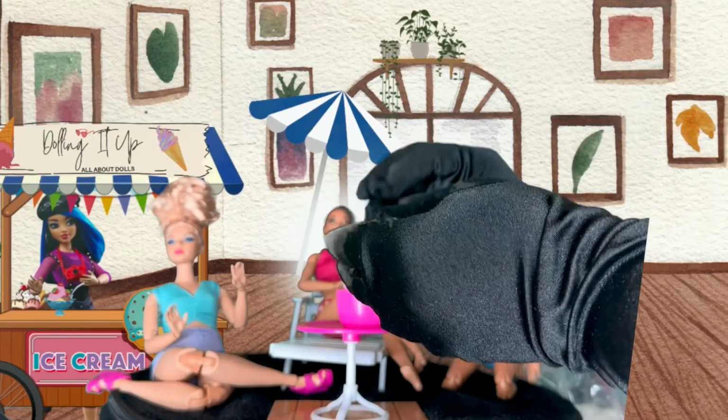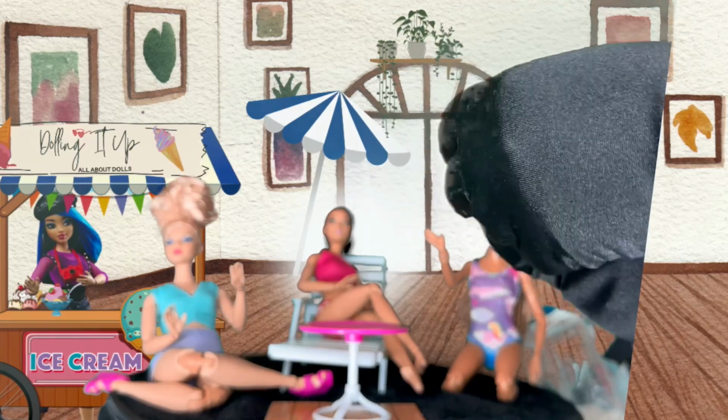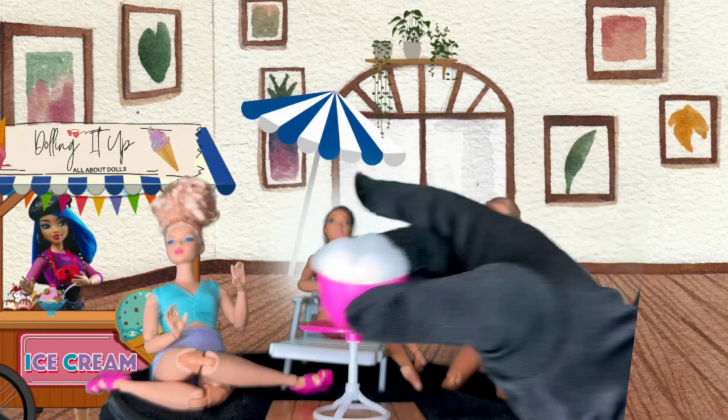One ball, two, you know, three. I may add just one more. So yes, this is what our initial ice cream bowl is going to look like, dolls. Yummy, yummy, yummy. And let me know in the comment section, what is your favorite ice cream, dolls? I like strawberry.